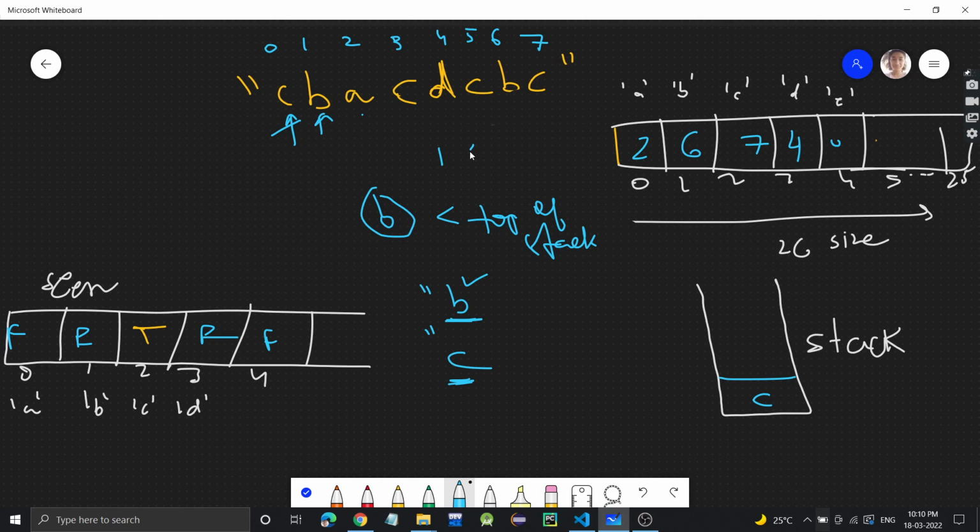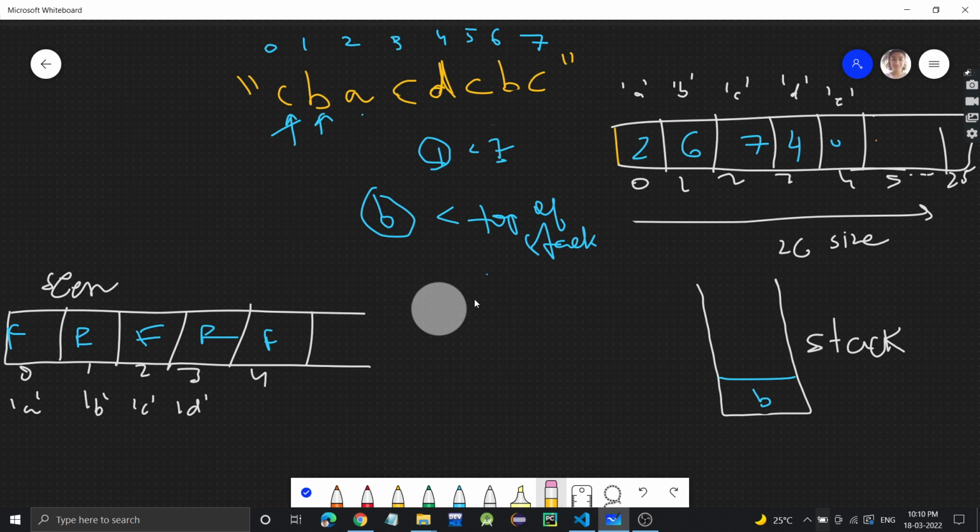So this last index is greater than the current index, meaning C is also present afterwards. So we can safely remove this C and we can add this B. And since we have removed the C, it will change from true to false.